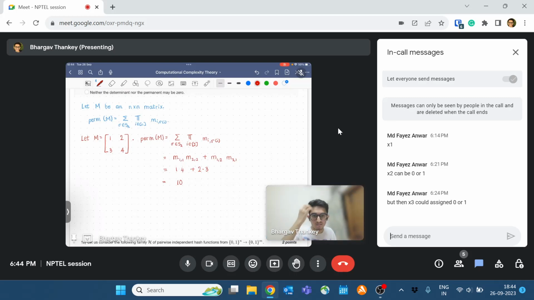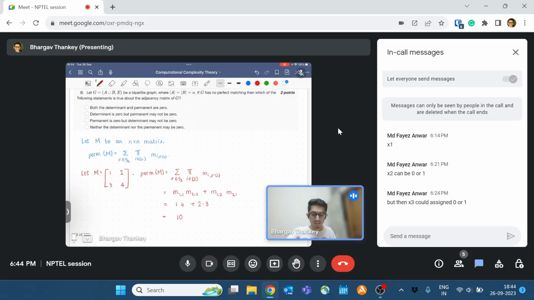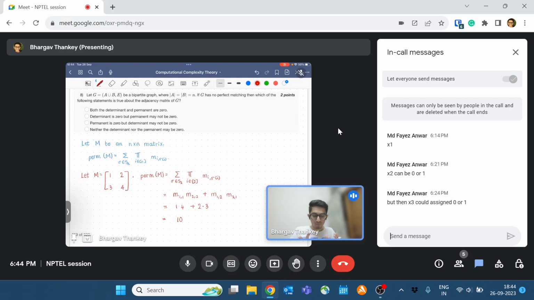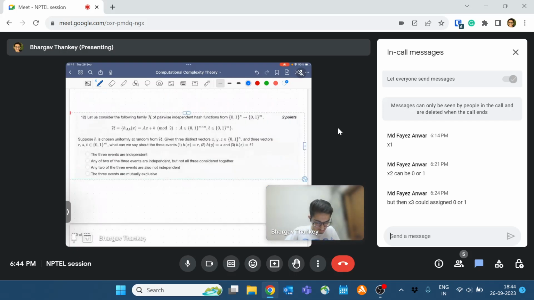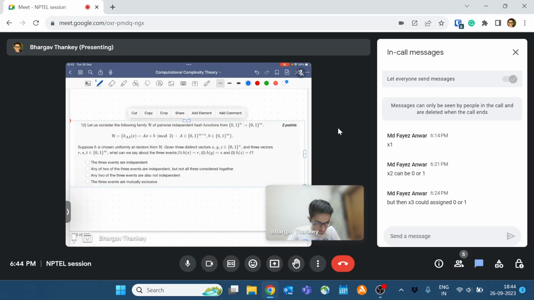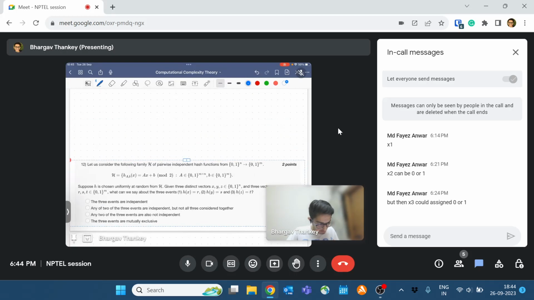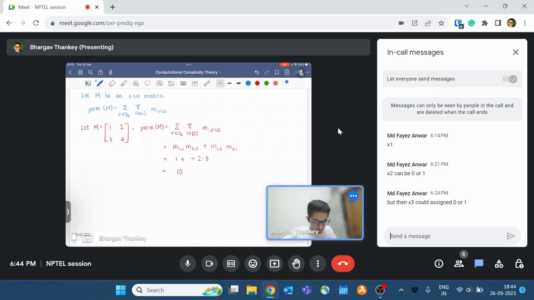And how is this idea of permanent related to perfect bipartite matching? We argued in the last class that the number of perfect matchings in a bipartite graph is equal to the permanent of the adjacency matrix. Do you want me to prove that again, or should I just use that claim? No, since the permanent is now clear to me, I would be able to understand this by seeing the previous session's video.